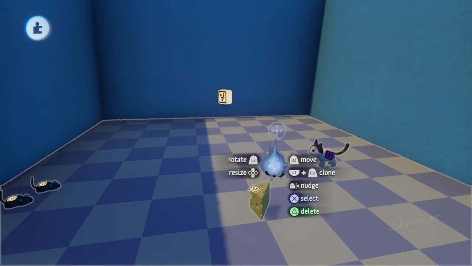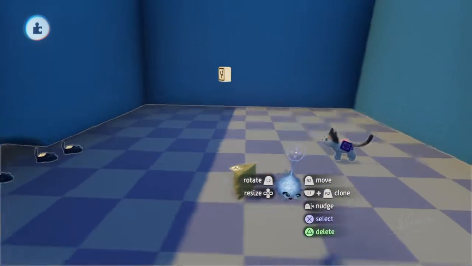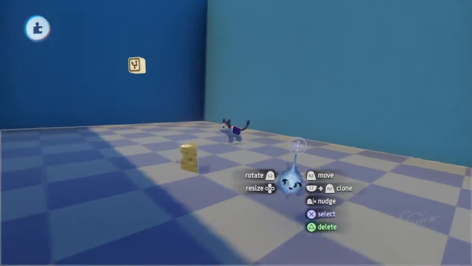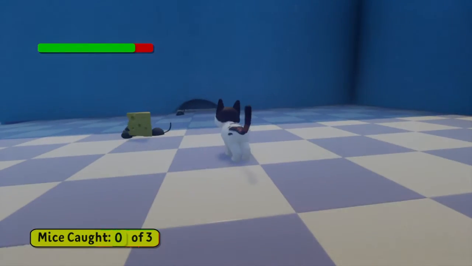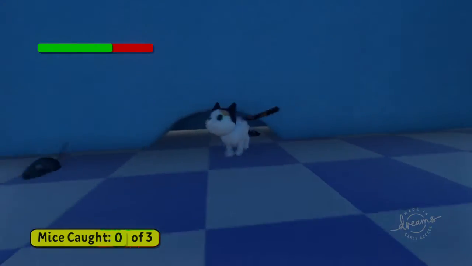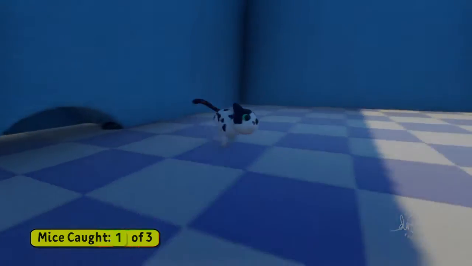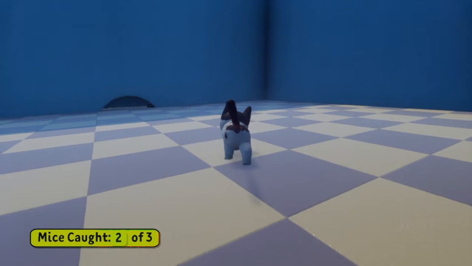And welcome back. We've got the basic game done, but we still have to add some things to pretty it up and give some more information to the player. So let's just take a quick look at this and play through here. We can see that the mice are coming out and they're going after the cheese, the cat's going after the mouse, so that's all working well. We have a health bar for the cheese and we have a notice for the number of mice caught.